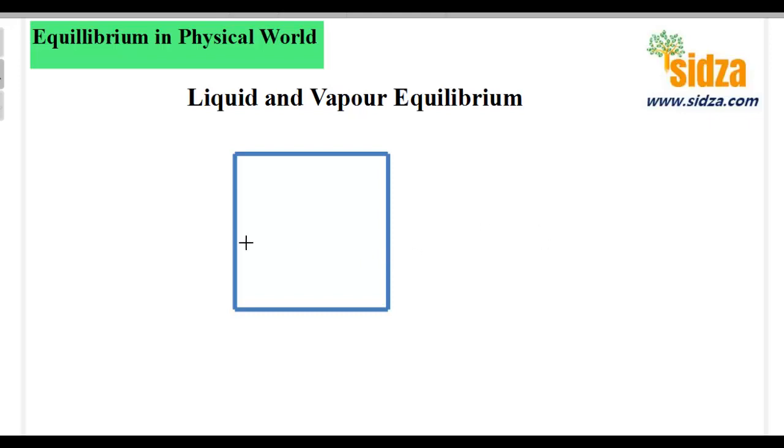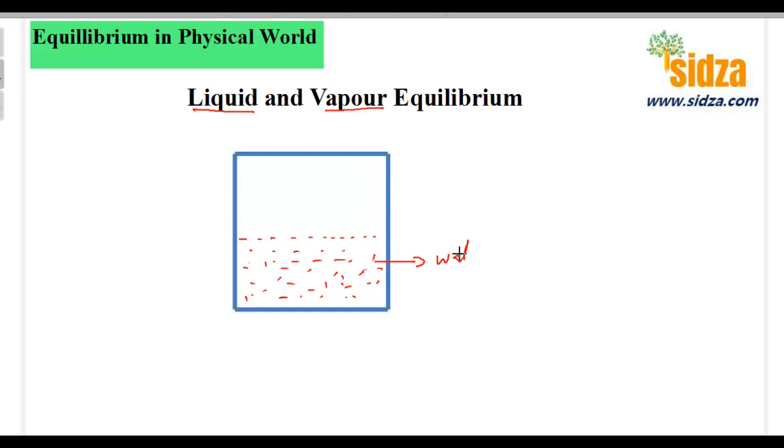Suppose you take water in a closed vessel. If I fill up a vessel here with water, what you will see after I close this vessel. If you have an open vessel, then you cannot obtain an equilibrium, right? Because we have an equilibrium between a liquid and its vapor state. So you can get it only when you have a closed system, and that contains some water, right?